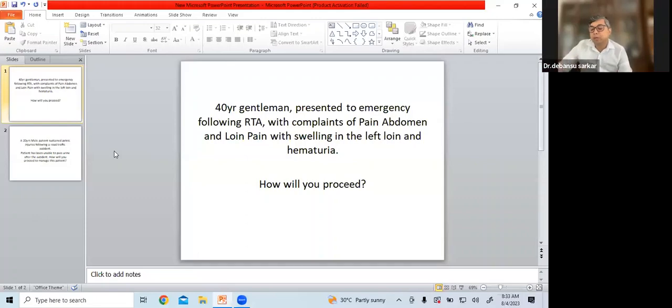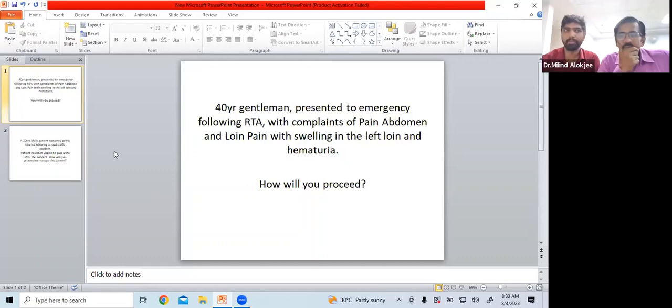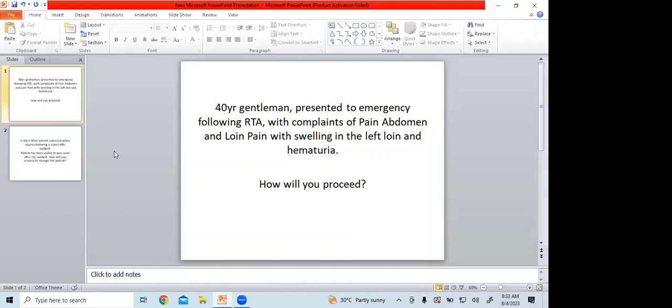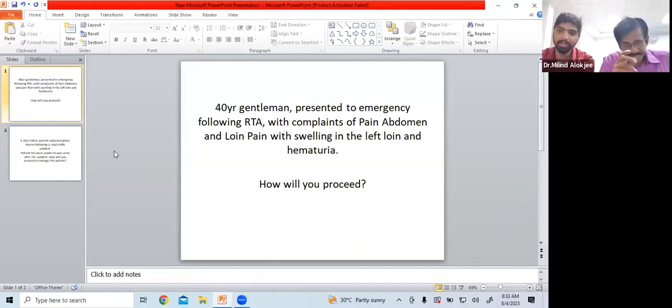Okay. So how does this grading help you in management? Sir, if we suspect some severe injury and there is grade 4 or grade 5 on CT, it helps guide the treatment. Grade 1, grade 2: conservative management. If the patient has grade 1 or grade 2 injury but is unstable and has some abdominal signs, what do you think? Sir, we will suspect some other injury. Yes. In spite of grade 1 or grade 2, if the patient is unstable and has other abdominal signs, one should consider other pathology.